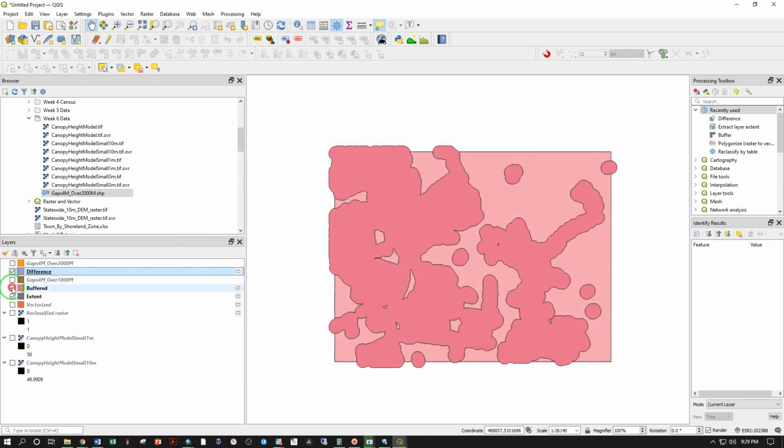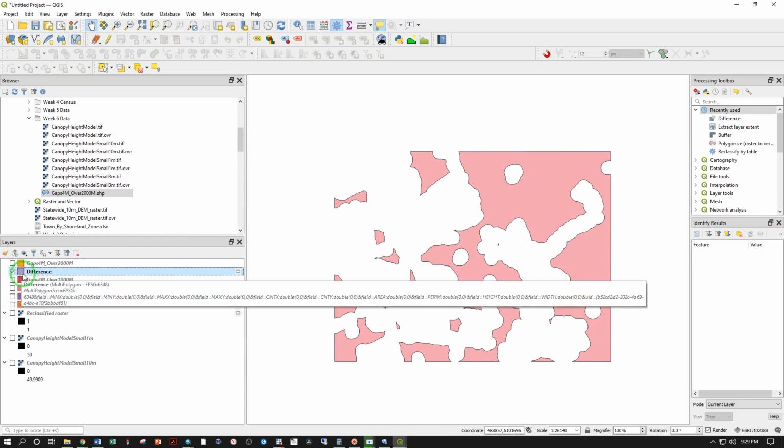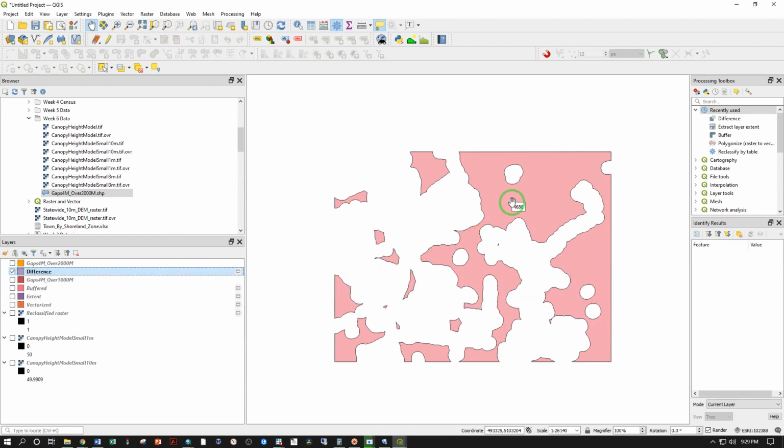Close. Let's uncheck everything. Our difference is our forest interior, where forest interior is defined as those locations that are more than 100 meters away from a gap, which is 1,000 meters in size, and less than 4 meters in height, when that height is the height of the vegetation. So if it's greater than 4 meters in height, that's considered mature forest in terms of this analysis. So the two moving parts in this analysis are how big is the gap, and how tall does the vegetation have to be before we consider it to be mature forest again and not part of a gap.